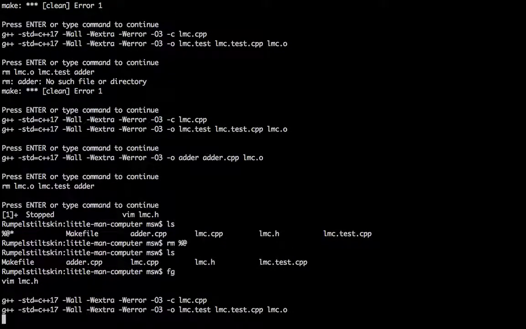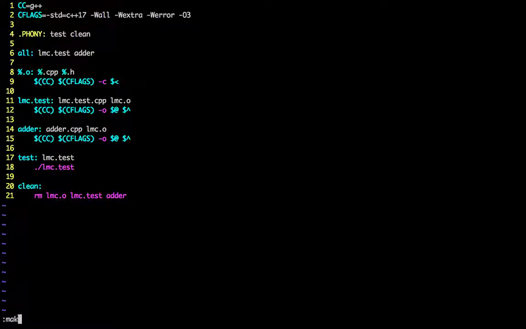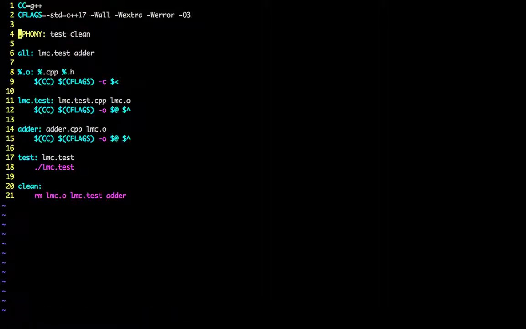So I should be able to do make test and it'll build. And make will build the adder. That's all fine, isn't it? If I just do make, it should build adder, which hasn't been built. That's okay. That all looks fine. So that's now a little bit more standard, but it does mean that we can move forward and create pairs of CPP and H files, and then just add the O files as we need them to be included with each of the builds.